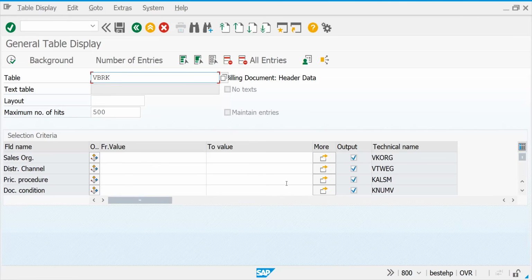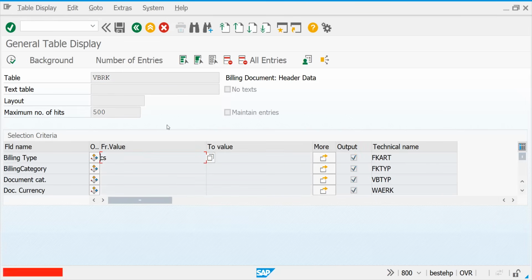So don't give any procedure and all those things. Billing type, I'm giving CS. Let's run this. Okay. So it should be BV.